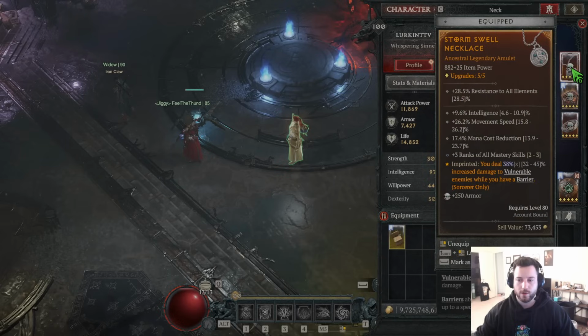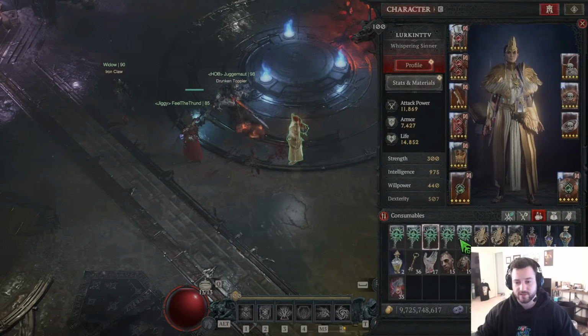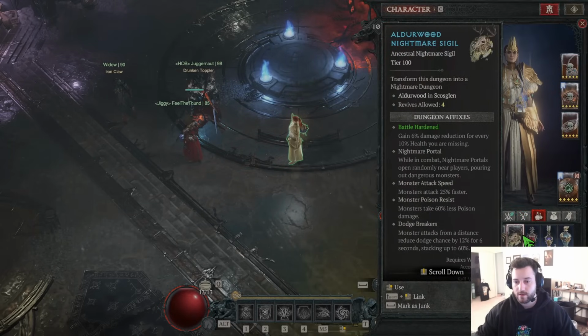We'll slot Shako, and then we'll probably just have mana cost, mastery skills, mana cost, ranks to mastery skills, conjuration mastery, and total armor, and we'll just give up the move speed. So now that I'm done rambling, let's get into some vaults. Let's see what we got.